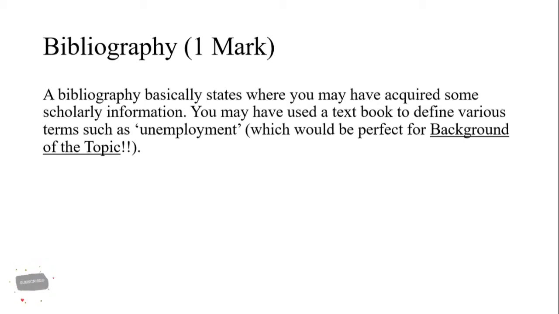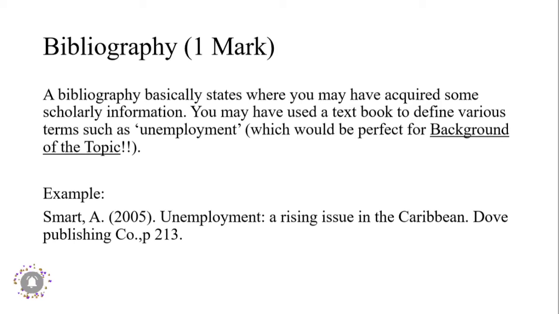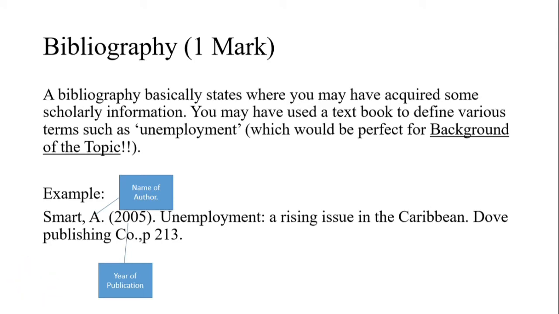All right. Now, this is an example of how a bibliography should look, right? So I want you to pay attention. So the first thing that you'll have there is the name of the author. Then you would have the year of publication, and I want you to pay attention to the punctuation. So it is Smart, comma, A. Smart is the last name of the person, so you start with the last name of the author, right? You have a comma, then you have his initial for his first name, then you have a full stop, and then you have the year of publication there in bracket, then a full stop, right?